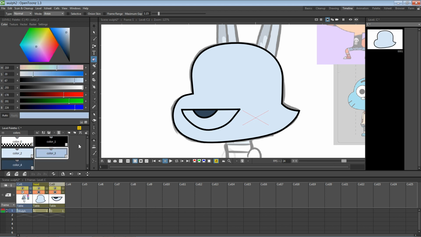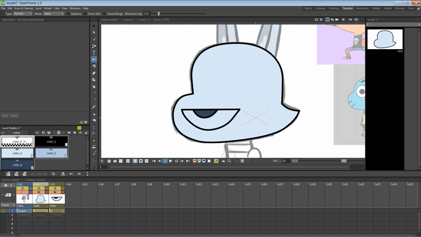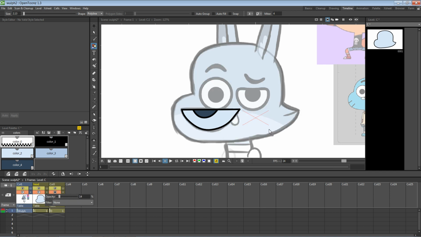All right, let's do the other part because there's a darker color and there's a lighter color. So for the head, we're going to create using this color. This color is a white color, but it's transparent. So that tells you it's transparent. So I'm going to use a polyline tool again, and lower the opacity on this a little bit so I can see through. I have this shape here, but that's going on the head shape.